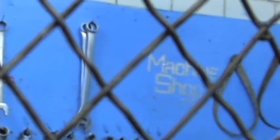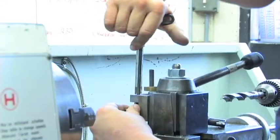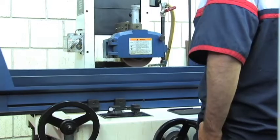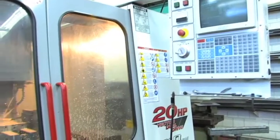Students in this course are instructed in the setup and operation of milling machines, drill presses, precision grinders, lathes, and other production machines used by industry. First year you'd be working on lathe, learning to use micrometers, reading micrometers, dial calipers. Second year you'd be on a milling machine, and you'd progress to the CNC milling and lathe your third year in programming it.